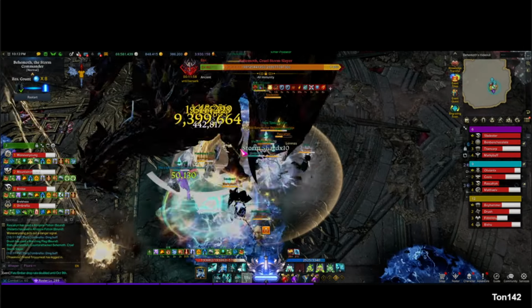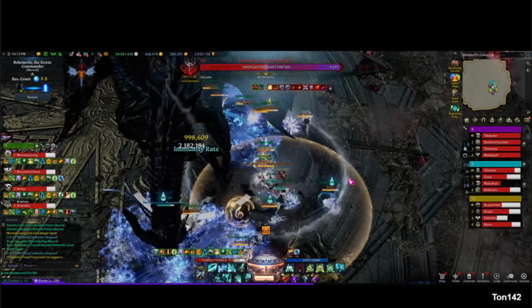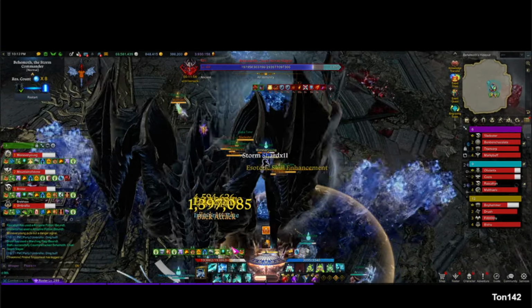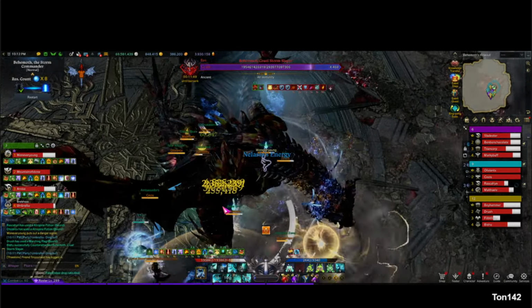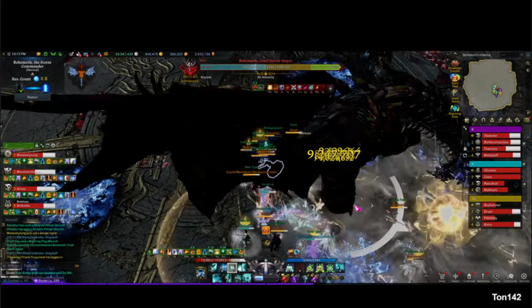In normal Thaemine now, you're able to unlock all the transcendence levels 1 through 7 as long as you clear all 3 gates. So you don't even need to run hard mode to get the additional levels of transcendence unlocked.